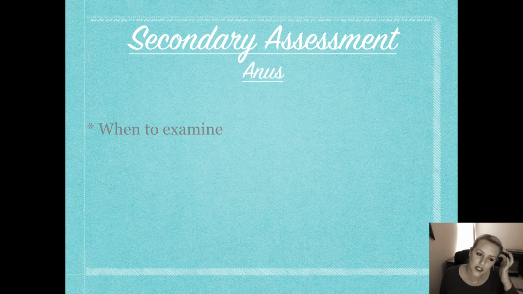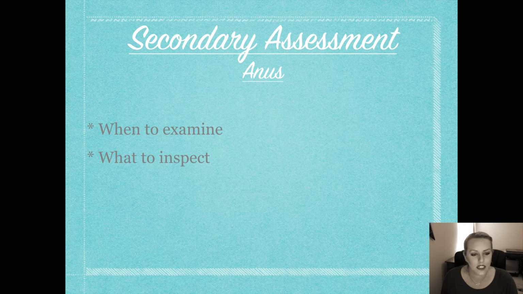So the anus, again, when to examine: any major bleeding, life-threatening bleeding. What to inspect, again, we're just inspecting for bleeding, and anything that has gone up there. We're not going to put our hands in to inspect, but we're going to look and see if there's anything there. Bleeding can come from stools, so we really want to look for active GI bleeds. If they have bright red blood, or charcoal-like blood, like that coffee ground emesis, that's going to lead us to think of an active GI bleed.